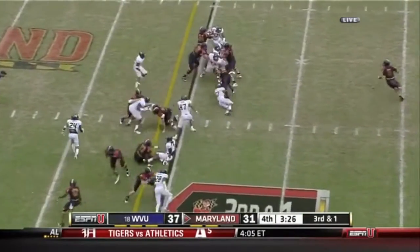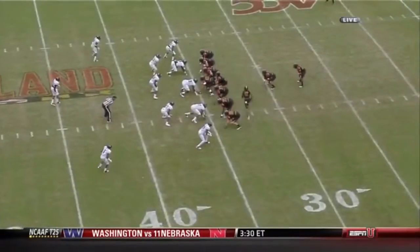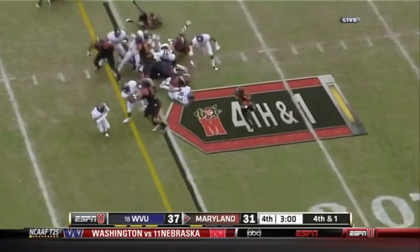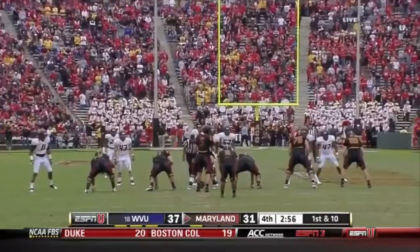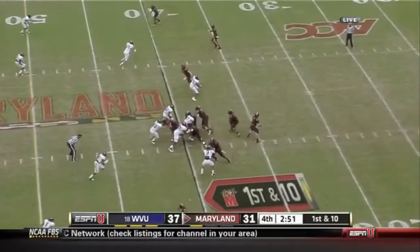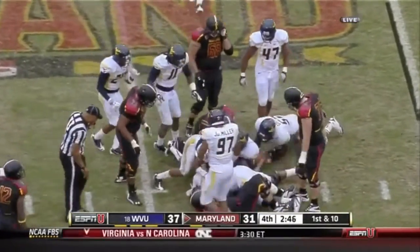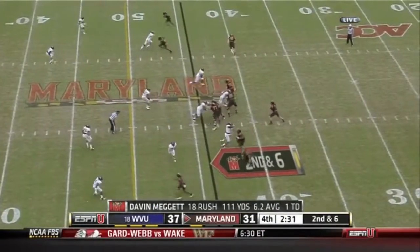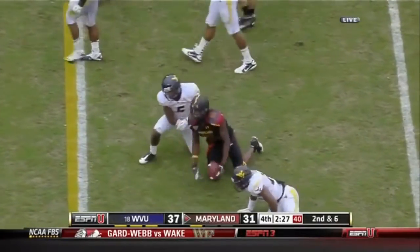The give to Adams, met in the backfield. Big defensive stop, Najee on 4th down today. DJ Adams, the carry, cuts outside, has the first down. 2 scores. 1st and 10. And you see underneath the Maryland name there on the scoreboard, they have 1 timeout left. Those little yellow lines tell you how many timeouts are left. West Virginia has 3, Maryland 1.